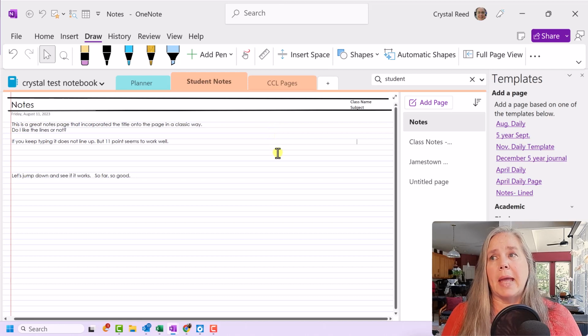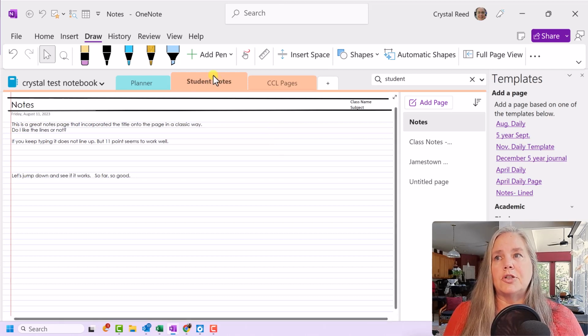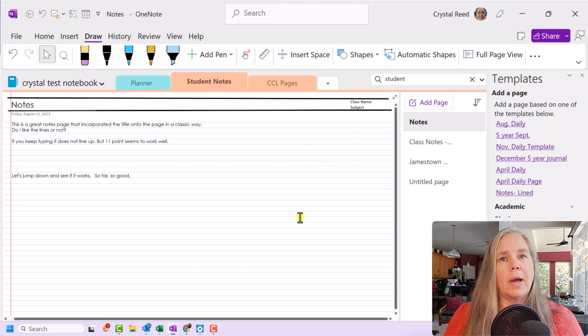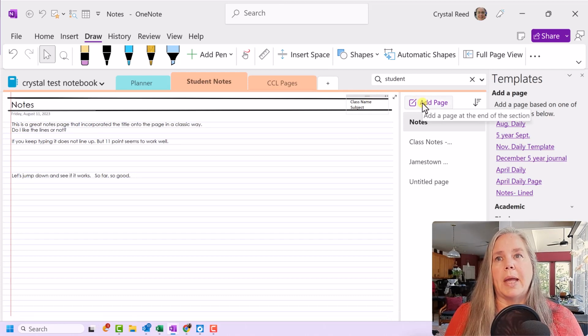So this is a page template, and the thing that I like about page templates is you can come into a section and add a page template, and it will add that page to your list of pages over here, set the way that you have determined it should be set, okay? For example, we just added this, and that's not going to be on the page template, but if I wanted to add a new page to this section, I could simply go over here.